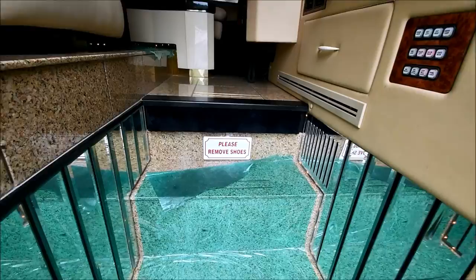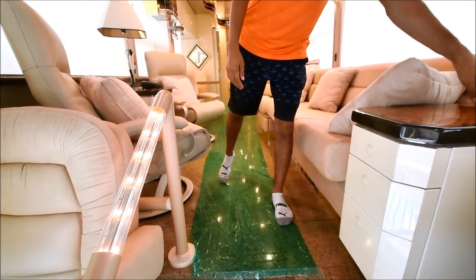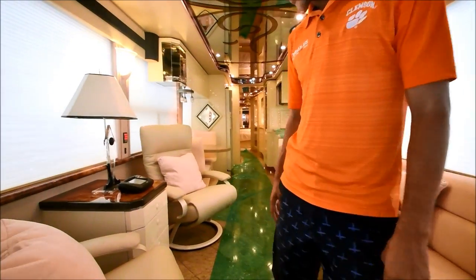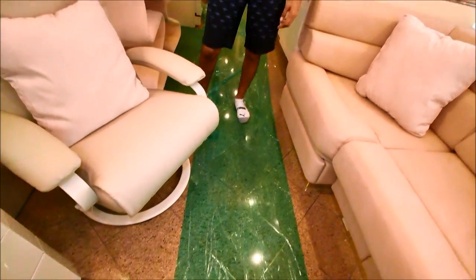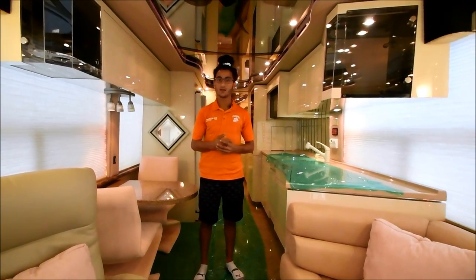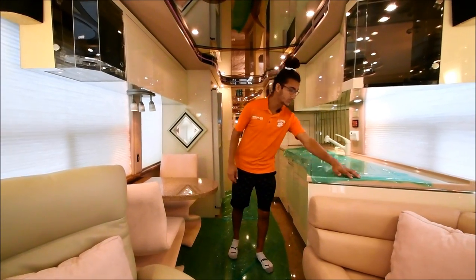Let's take a step inside this coach and check out all this beautiful tile — it goes all the way down into the steps. You've got mirrors and all these little accent lights to light up your walkway when you come in. Beautiful woodwork. The interior of this coach is truly amazing. Interestingly, the grout is made out of copper — it's got a copper grout. The tile on this coach is gorgeous and in such good condition, near perfect. We've covered everything with plastic because we're temporary caretakers — we want to protect it for the new owners.